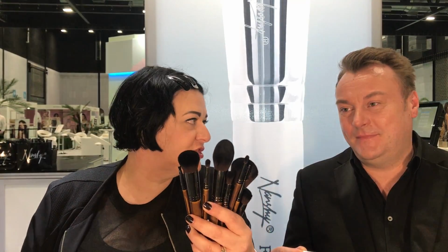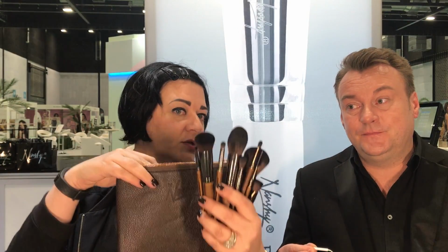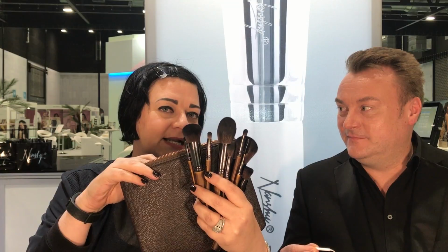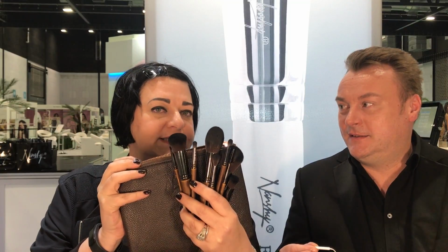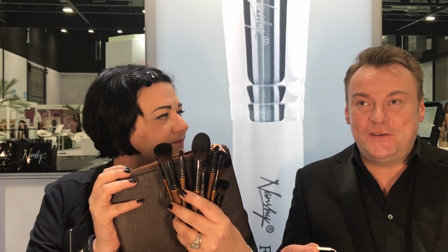So, final reveal. You've got 9 amazing brushes, super versatile, in a faux leather pouch with a gorgeous rose gold zip. I love that. It's also got a little zip inside as well, so you can totally use it for your makeup and that kind of thing. So this is the Bare Necessities collection, previewing here.